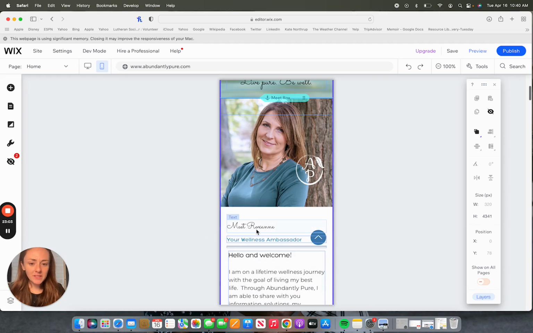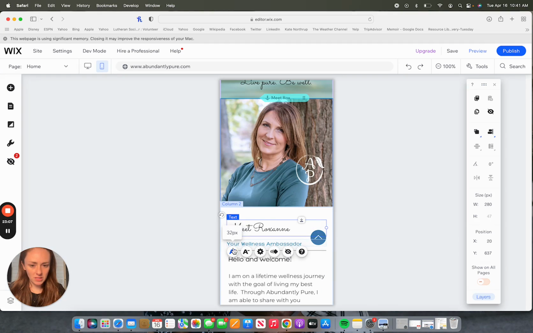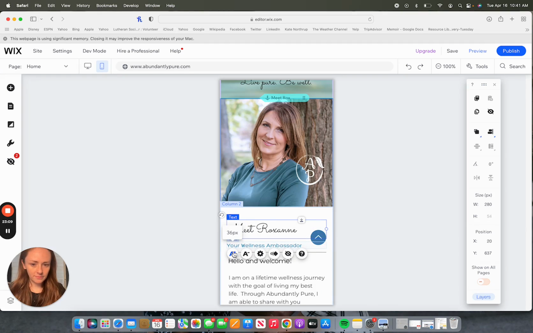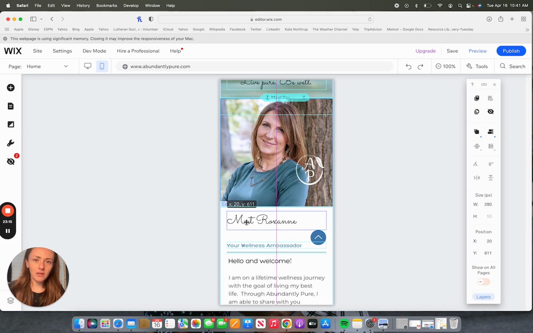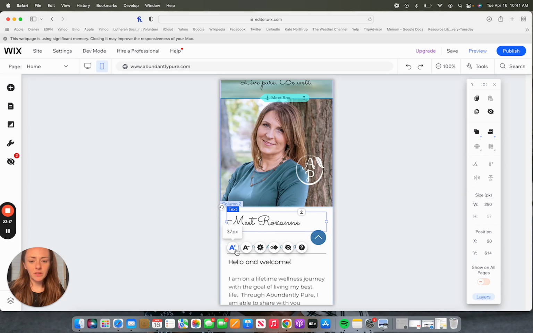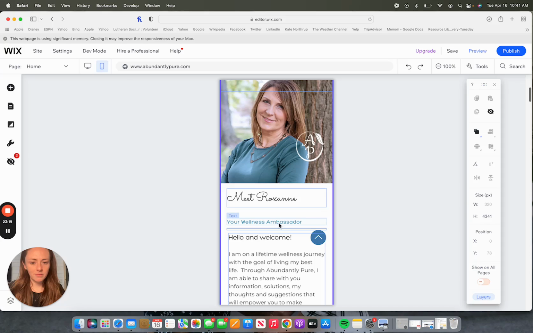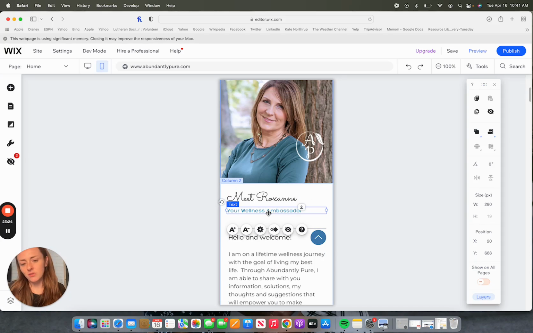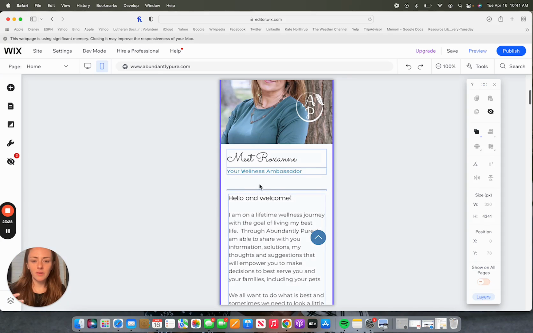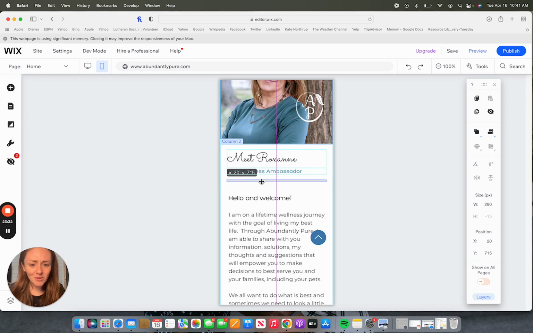There's too much space here for me. This font here is still a little bit too small, so I'm going to go ahead and make this kind of, I don't know, a size that feels right. A lot of this is really just going by feel. I've been doing this for a really long time, so I would love to say there are just hard rules and your mobile font should always be 35 points or something, but that's absolutely not the case. It has everything to do with your particular site, your brand, the fonts that you're using.